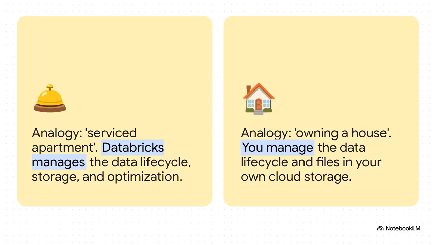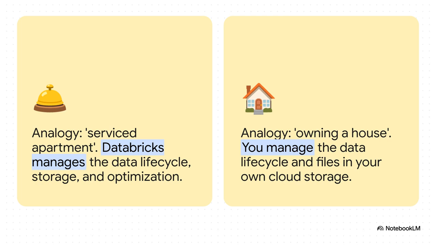A managed table? That's like a service department. Databricks handles everything for you. The storage, the file organization, even automatic performance tuning. It's the easiest path to getting all the cool optimization features of Unity Catalog, but yeah, it means your data gets copied into a special spot that UC manages.